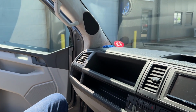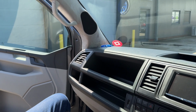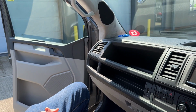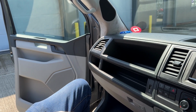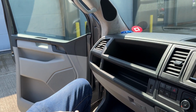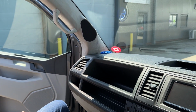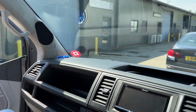And that's probably the best favorite part for you, is it? Yeah, most definitely. If you push the door speakers, as I was before the install, you had a lot of rattling. The handles would rattle, the plastic would rattle, and I could never get that sound I wanted. But with the tuning, the front sub, you get much more power, you feel the music. It certainly suits my tastes, most definitely.